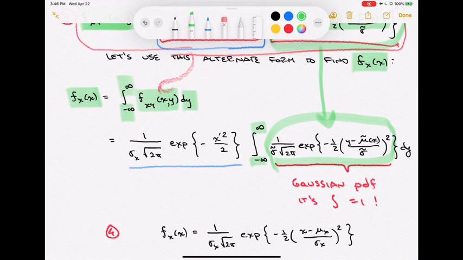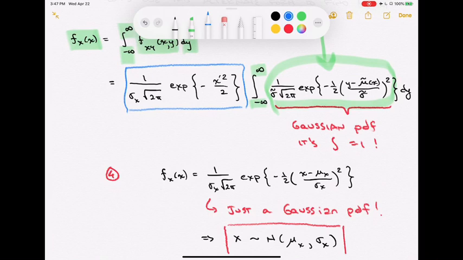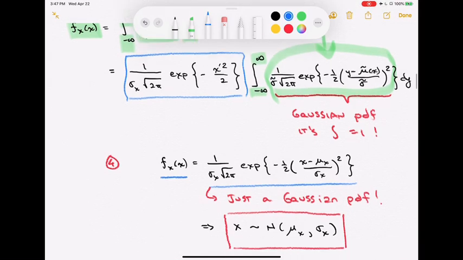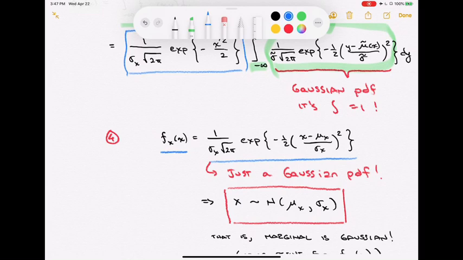We just know that a Gaussian distribution, a Gaussian PDF, when we integrate it, integrates to 1. So that whole integral that I have left over, that's the reason why I did all this notational change. So we could recognize this leftover integral is just the integral of a valid PDF, and it integrates to 1. And that means the only thing that survives out of this is this first lead part. So our marginal distribution, f_x of x, is just going to be that lead piece, which is the one-dimensional Gaussian probability density function with mean mu x and standard deviation sigma x.